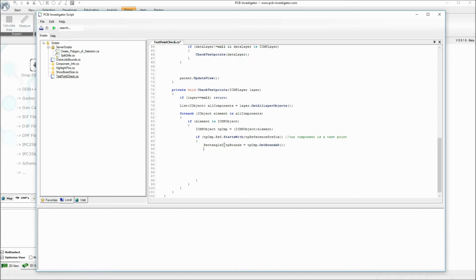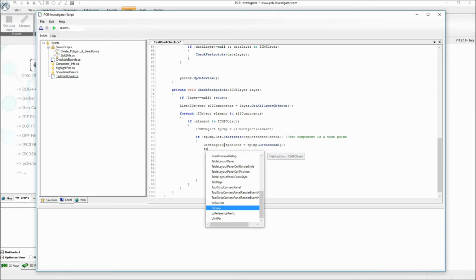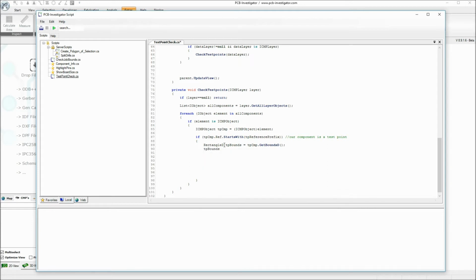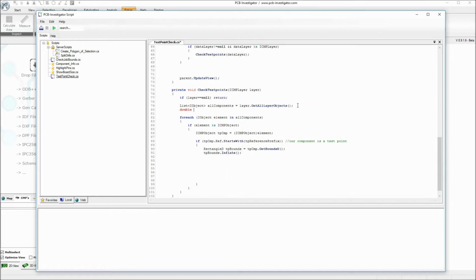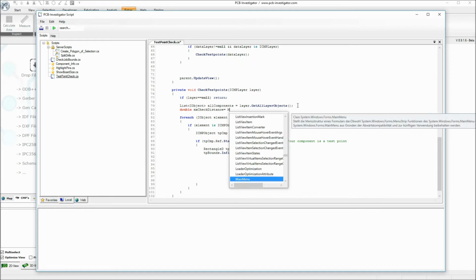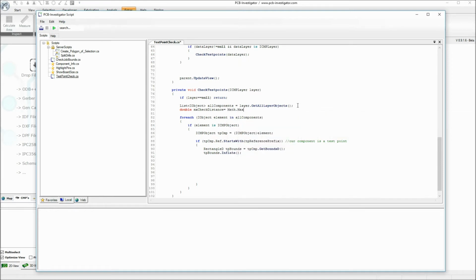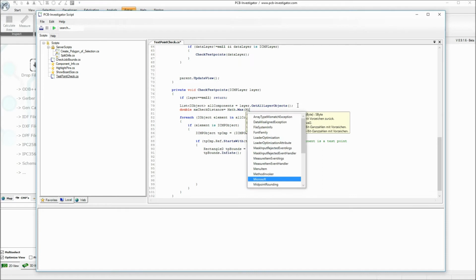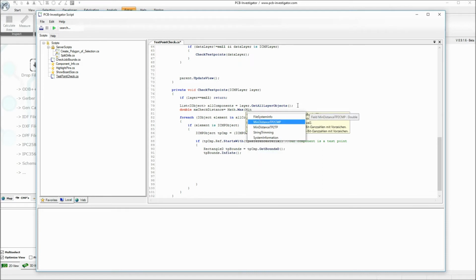Now I will enlarge this rectangle to include the maximum distance which I want to use in my check. So I can use the TP bounds point inflate method, and therefore I have to enter two doubles, and in that case I want the maximum distance. So I need the maximum check distance, and this is math.max from our two distance values which I entered.